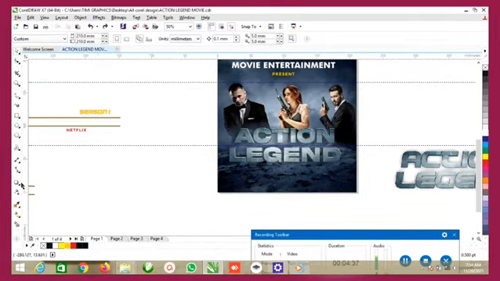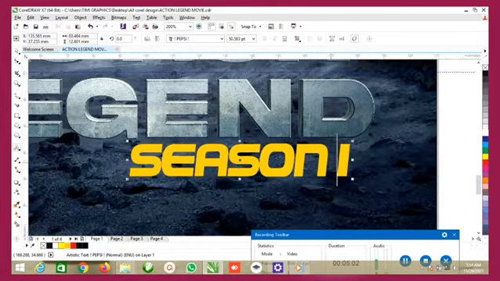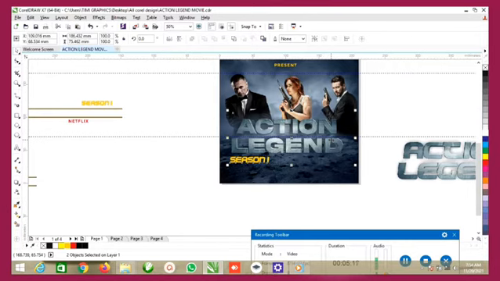So our next thing is to write our season 1. Ctrl A to highlight it and give it a deep yellow and come here. Let me choose my color and come here and put it down here. I think they should get a mission. So align with left alignment, with right alignment.